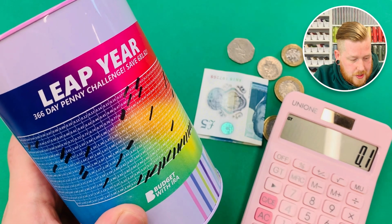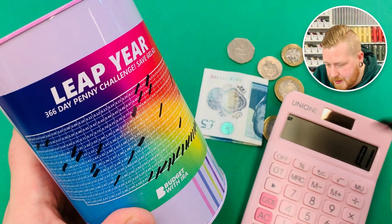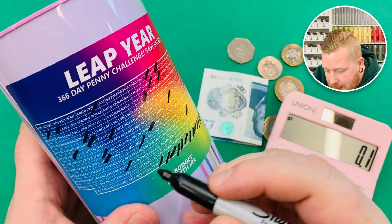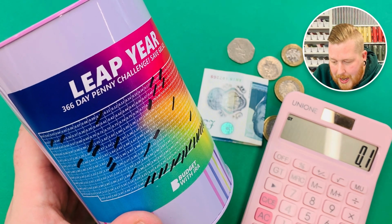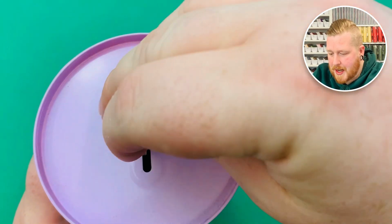Which we can do. So let's get a pen. So we can do the 3 top and 10p. So let's sign off 10p. That's the lowest one we've done so far. And then 1, 2, 3. It's nice to get the big ones out of the way, I feel, just because everything becomes easier.